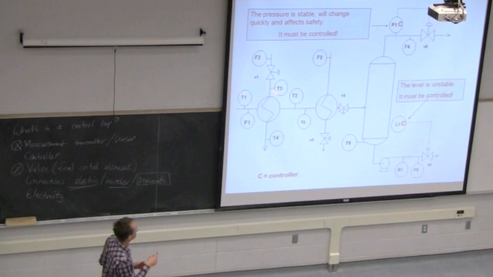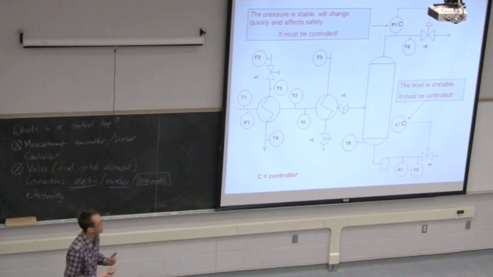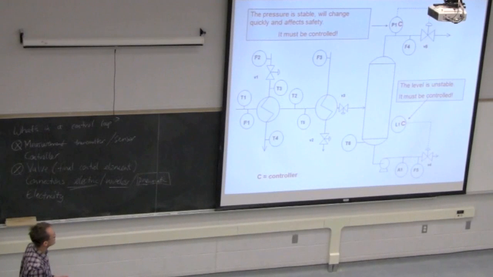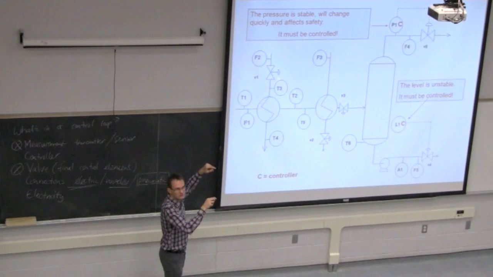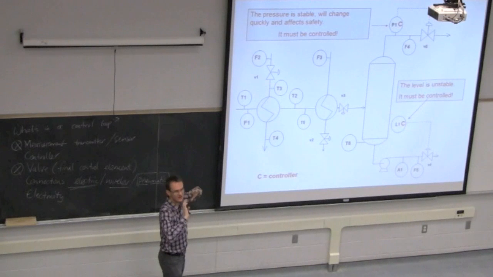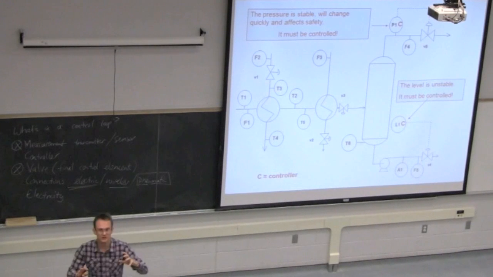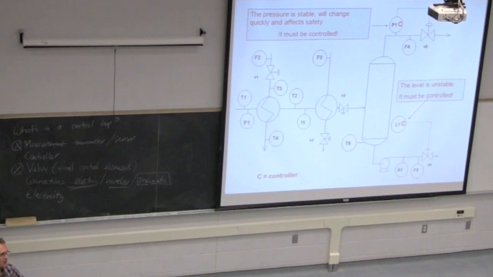V2 and V1, similar principle. There are controlling flows on the utility side of the heat exchanger. Open or closed? If they fail, let's ask the question this way. If they fail open, what's going to occur? Okay, so think of usual operation. Where would these valve positions be? Under normal steady state, beautiful operation, V1 and V2, where would they be? Would they be at 0%? Would they be at 100%? Somewhere in the middle, right?